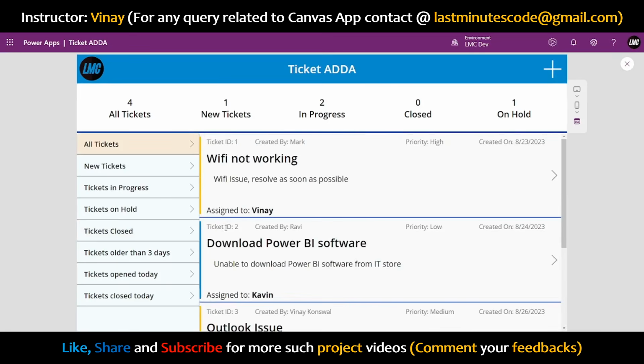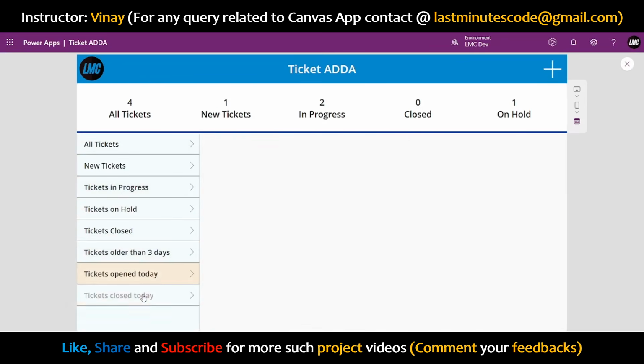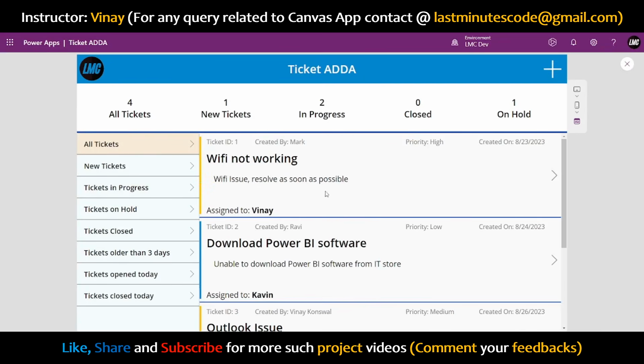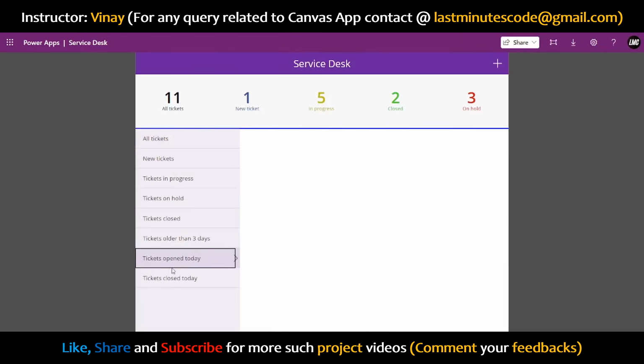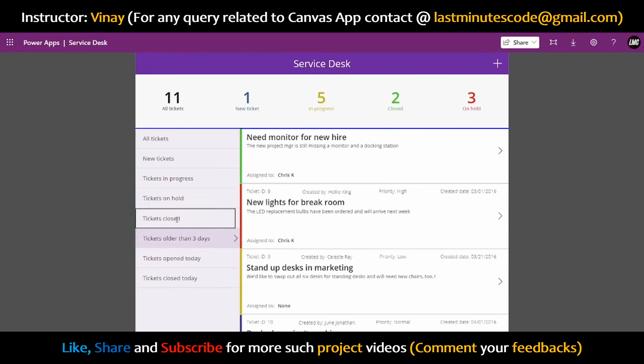So this is how filtering will work. Older than 3 days, I'll definitely cover. Open today, close today, we will cover these three. Again, it will take 15 to 25 minutes, so I don't want to waste more time. Anyways, we have covered a lot of things today. We have created the whole app. Even if you see up here, ticket open today, close today, not working. I don't see the code in the backend as well. So anyways, I'll cover this for you guys.